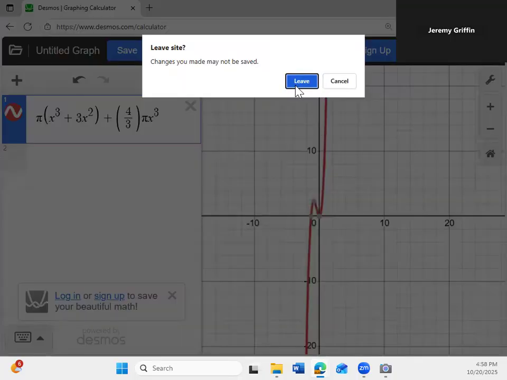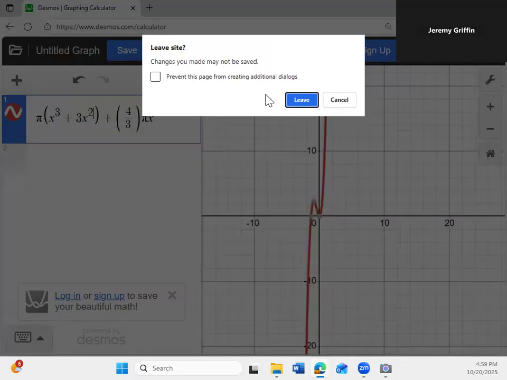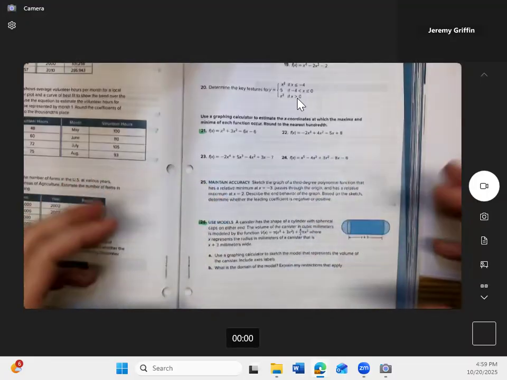So that's that one. Let me make sure I answered whatever question they asked. Use a graph calculator to sketch a model. Did that. What is the domain? Explain the restrictions that it would apply. I said the domain should be 0 to infinity, and the range would also be that. We're just looking at this part after the origin. So I got that. We got a pill the size of the universe. Ooh, just keep going.